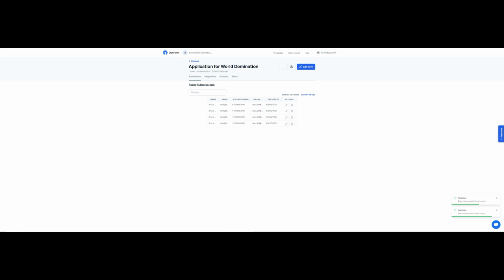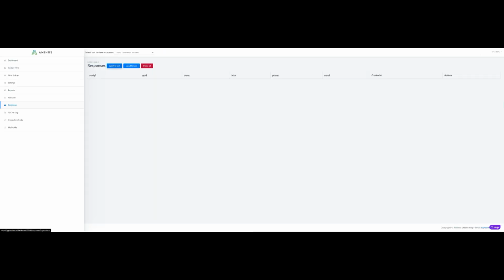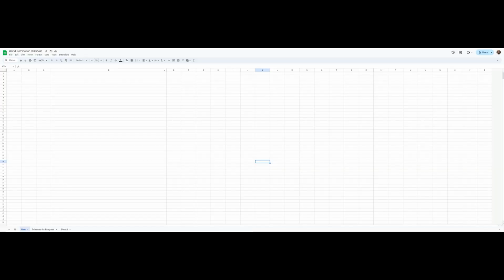This is just to show you that in some platforms, including our chatbots, when responses are recorded, we can go into the back end and retrieve those submissions. When we get those submissions, we can download the CSV or Excel file, and then import it to Google Sheets, or whatever database you're trying to sync it to. Google Sheets is the easiest and it's free, available to everyone. So this is what we're using. You can do all of that, but it will take you a lot more time.